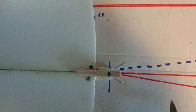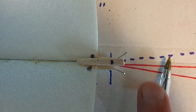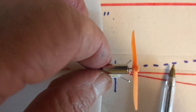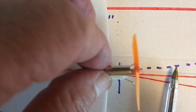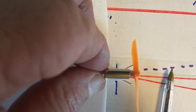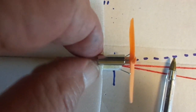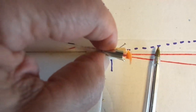And if we get right over the top, you can see there's a mark on top of that engine pylon, motor pylon. And what that is, when we go to mount that on there, that is the halfway middle of the motor. We line the motor up with the front of the pylon, and we're looking at it sitting right there. Okay? That's where we're going to epoxy it, and we're going to be off to that 7.5 degree angle.